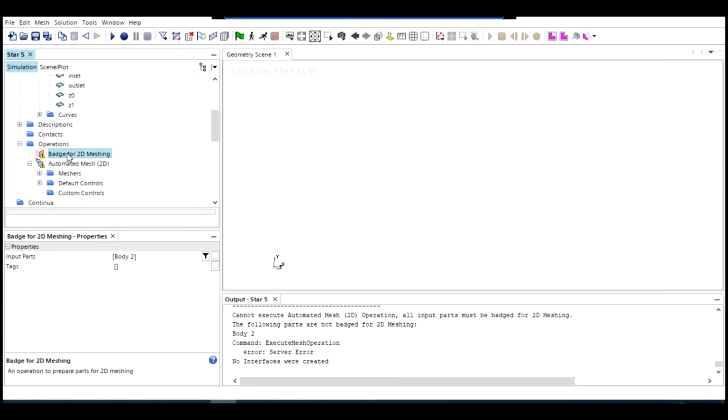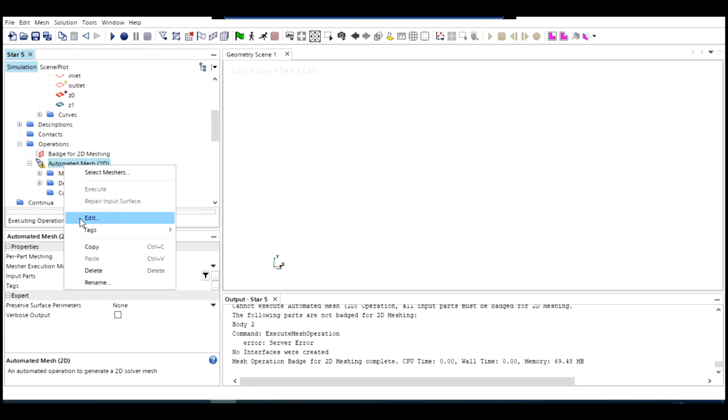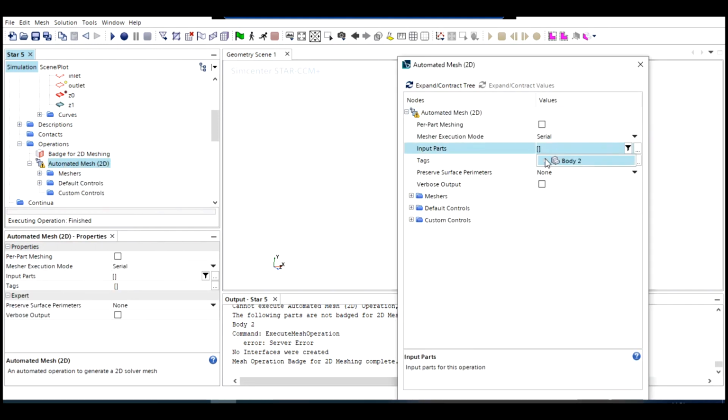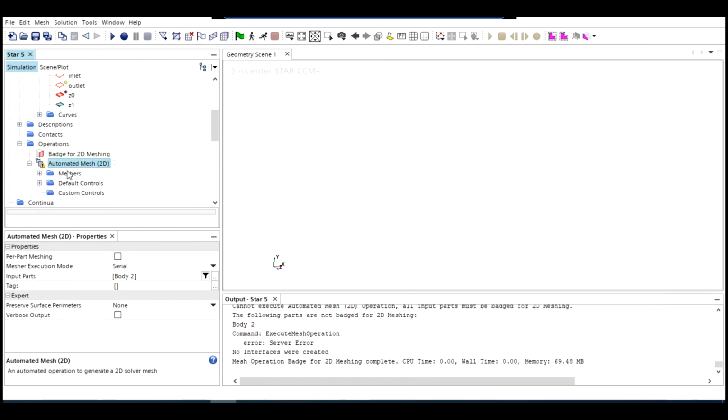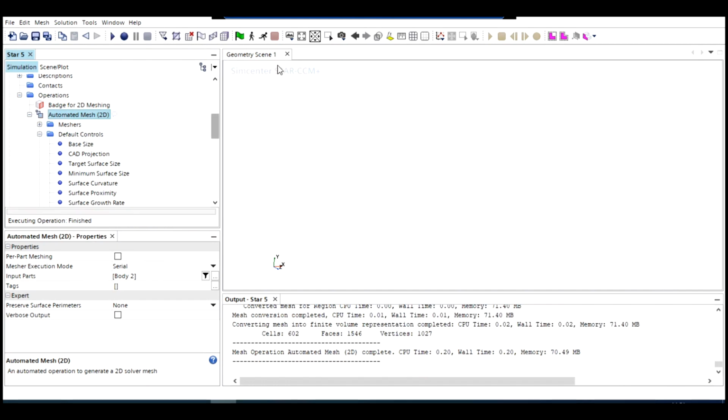So let's first execute batch for 2D meshing, and then delete it and choose body 2. In order to let body 2 show, we first need to execute batch for 2D meshing, and then we delete it. Before we set up everything, for example the base size, we can start the meshing procedure. We execute, and now we should be able to see something.